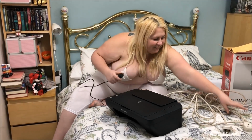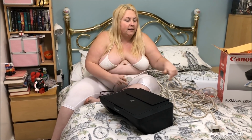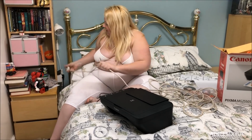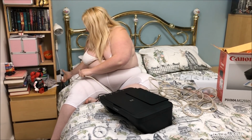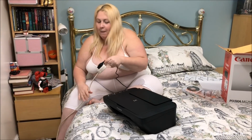Right. We're going to turn this off. We're going to plug it into my very excessively long extension lead. Plug the extension lead in. Then we're going to take some of the lead off the bed. Pop that down there. Move that over there. He wants me to put it behind me. Let it go. Yes. Right. Now I'm going to turn it on. Now face me to turn it on. Is that okay? You want me to face you to turn it on?